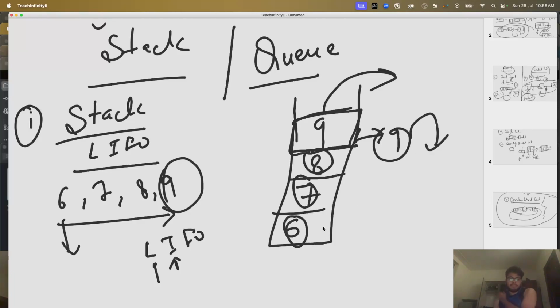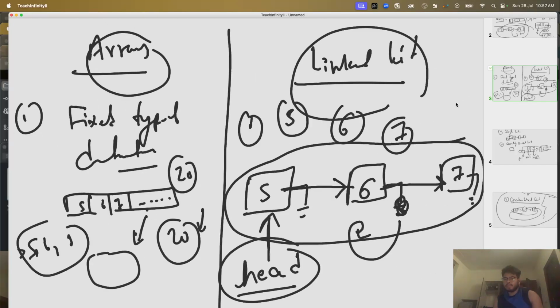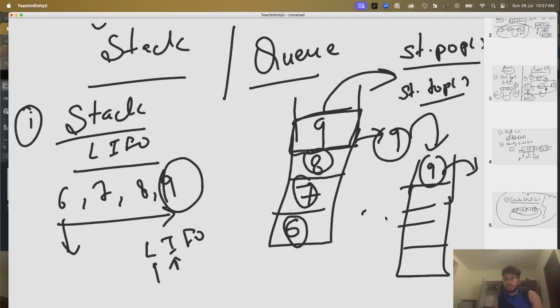So there are different properties of a stack. The stack is stored in this particular order, and the element that comes last will go out first. So for example, if you want to pop this element, you can use stack.pop. If you want to know what the element on the top of this stack is, you can use st.top. And if you want to push an element, you can use st.push. So this is stack, and stack is used in this way.